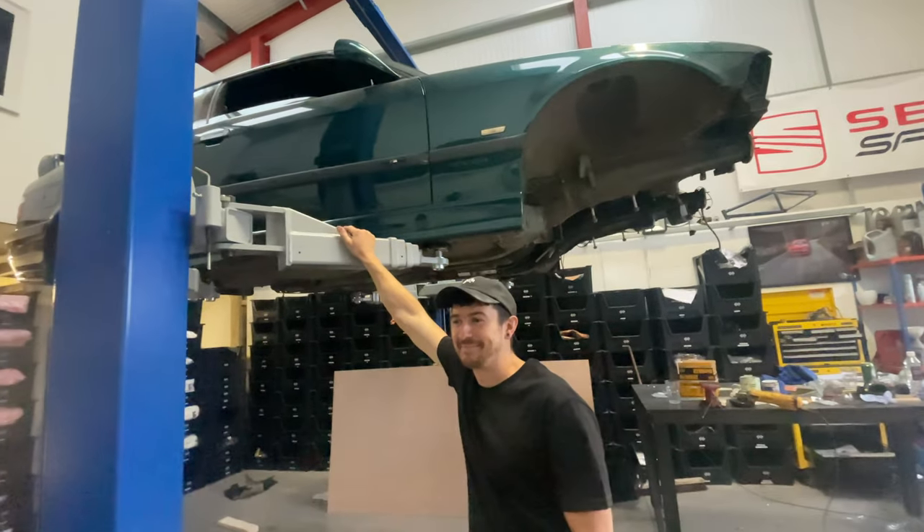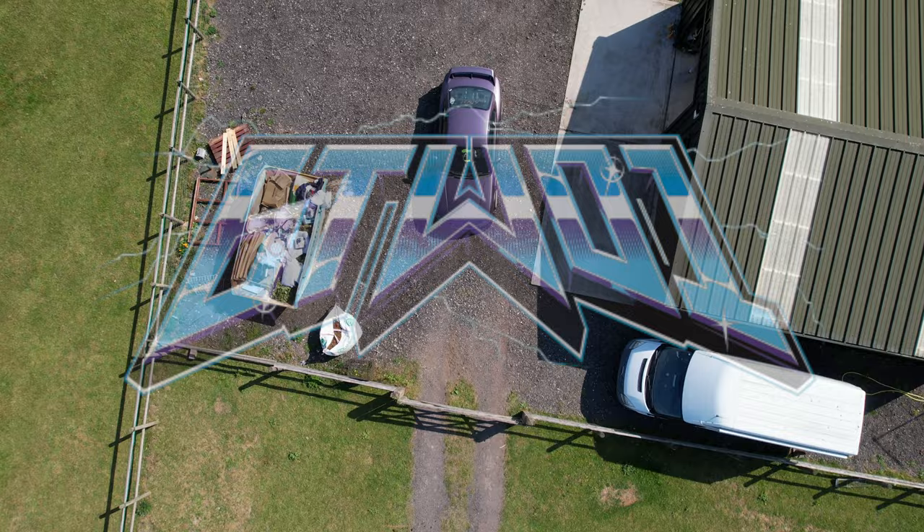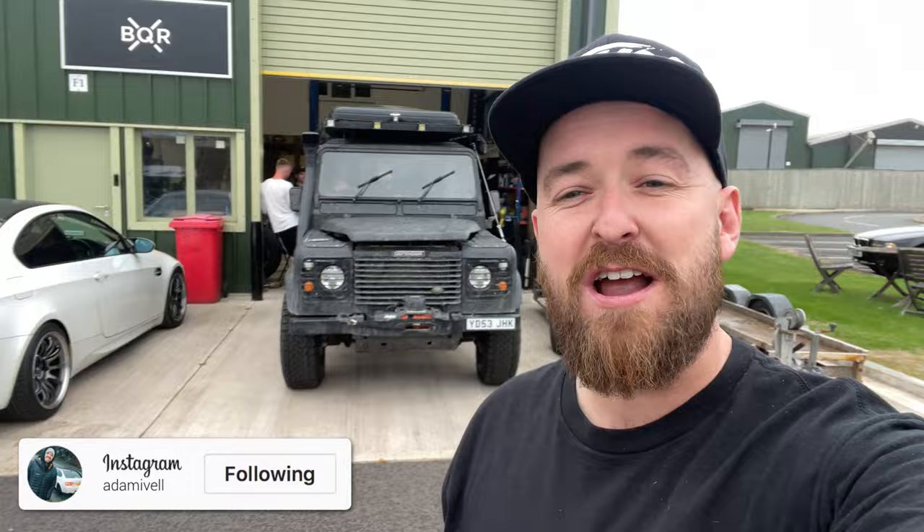Look around - we have come down to BQR in Cheltenham. I'm here for the day, I want to see my old friends. I'm gonna see Bock in a minute, we're gonna look around some of their cars, see what they're up to, and check out his latest off-roader overland project. But the boys are here so before we go get some food I really want to do a quick video, get back on the channel, have a bit of a laugh.